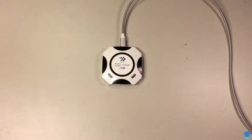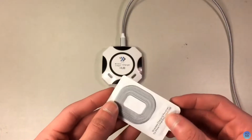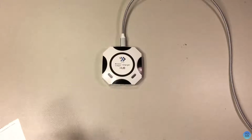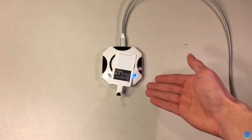Simple as that. I own an iPhone 6, which does not natively support wireless charging, and for about 19 of the past 21 days I've been using the receiver under my OtterBox Defender case, and it worked. It worked exactly as it was supposed to. I would take my phone, I would put it down on the charger, and it would start charging my phone.